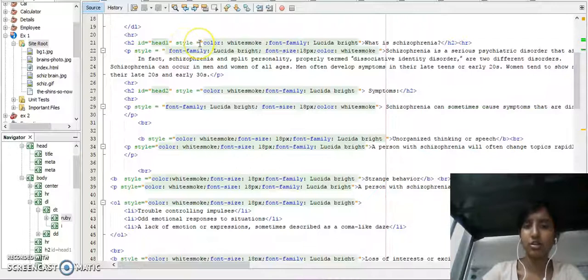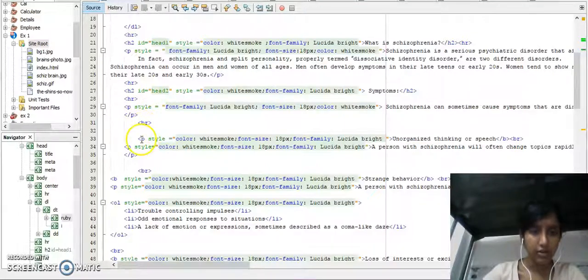The style is used in order to change any kind of style for the particular sentence or a text. Then p tag. P tag is a paragraph tag which holds a large number of sentences, and here I've used it so that it displays a particular paragraph, and it is closed off with the ending /p tag.